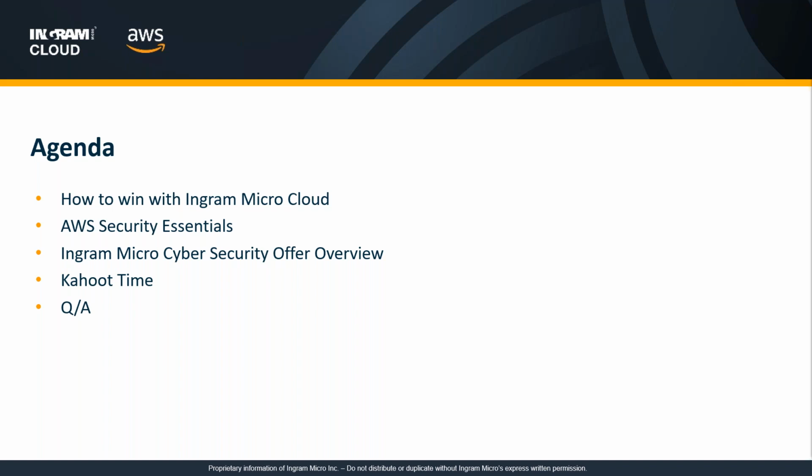There was a report yesterday in CRN highlighting how the Australian managed security services market is tipped to grow by a compound annual growth rate of 6.7%, reaching a market value of 4.7 billion by 2025. So this is a really good market to be in and a really good time to be doing just this. Now, I appreciate for some of you, you've already built out a profitable cloud or security practice, and some of you might be just getting started. But the key message I'd really like to emphasize is that wherever you are on this journey, Ingram can help you. So let's get started.